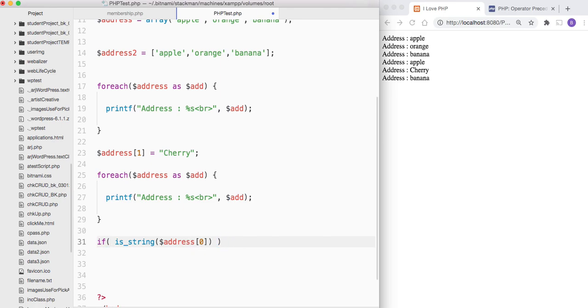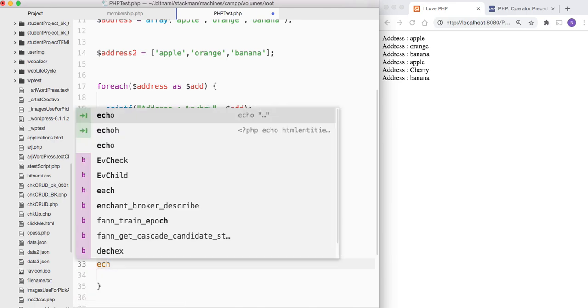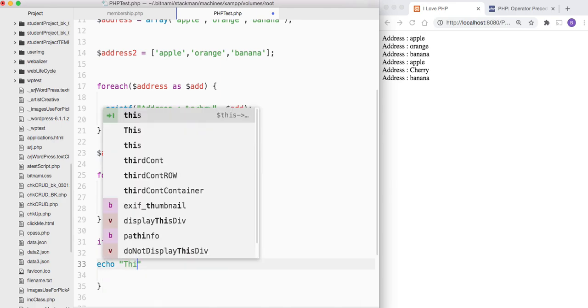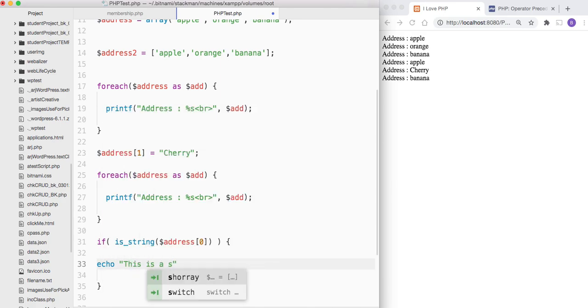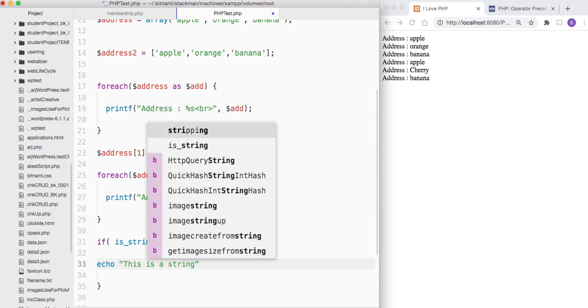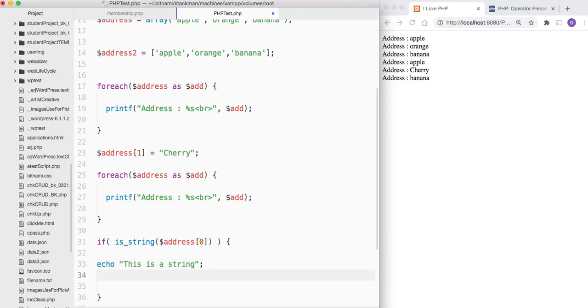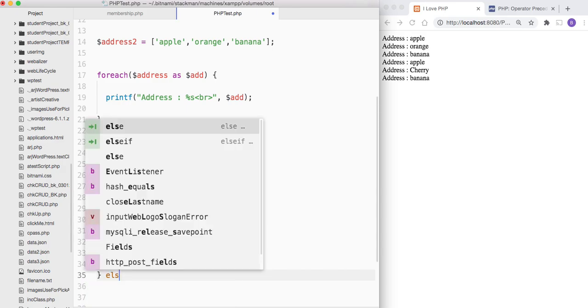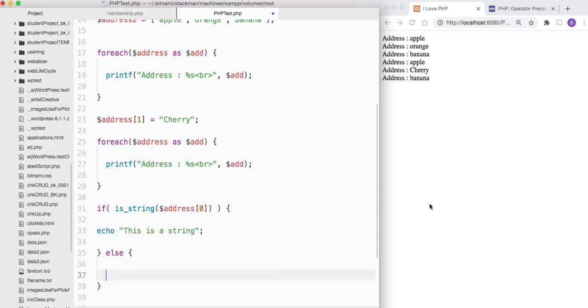All right, so we go like this. I'm going to echo out, this is a string. Then we're going to say else, in case it's not a string. See how simple this is? Condition goes one way, go to another branch.